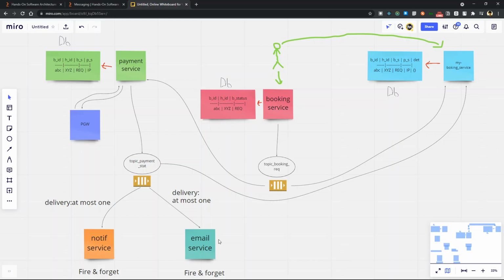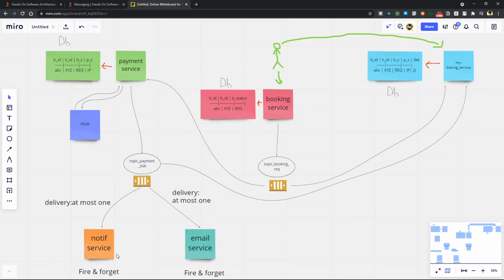Because, for example, we want to send a notification and email to the user, but if the user doesn't get the email, it's not the end of the world. Nothing is impacted that much, because the email can be missed, as well as the notification.